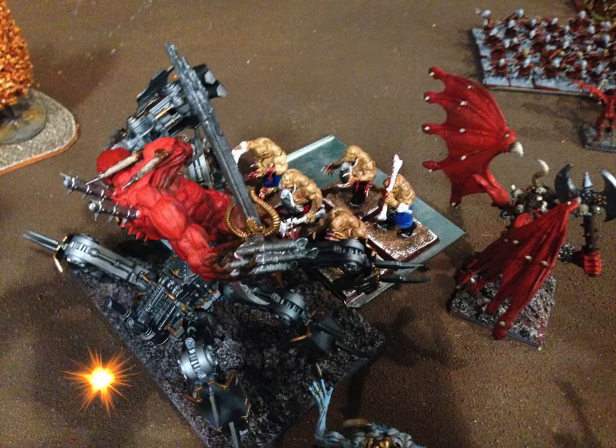I was testing on a pretty high leadership. I think I took another 2 wounds from instability, and I stuck. So my Soul Grinder has 3 wounds, I think 2 or 3 wounds on him at this point, and otherwise things just kind of stand. So he bounced, which was the plan.